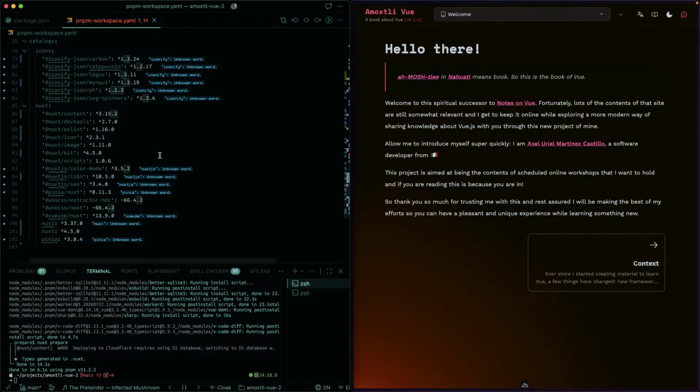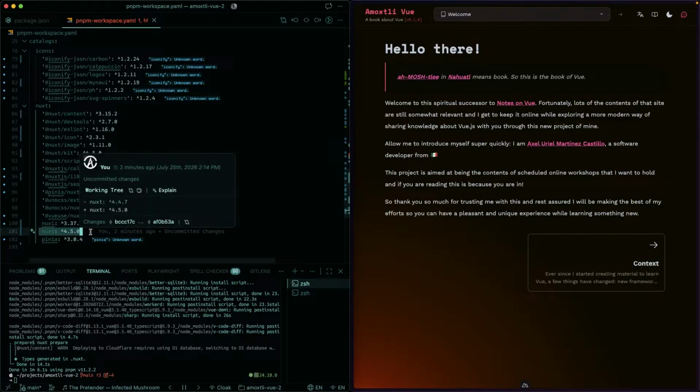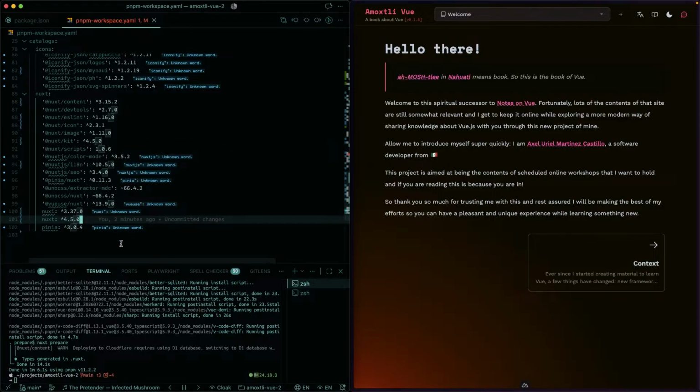But now, what I wanted to see was if Nuxt was actually updated. And the way I do that is, so these are like packages, but I want the one here, 4.5. I guess that's the latest.